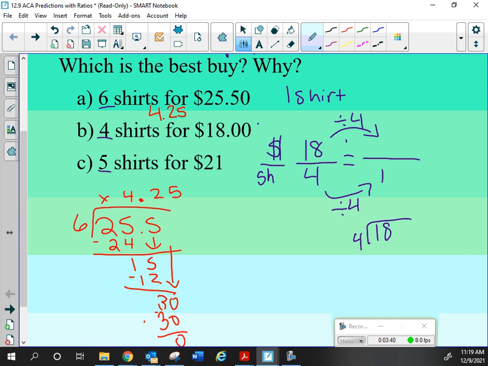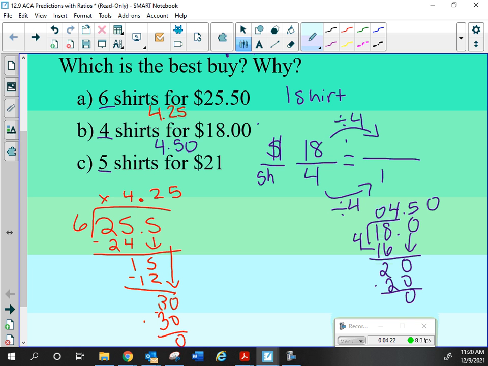Class, does 4 go into 1? No. Does it go into 18? Yeah. How many times? It goes in 4 times to give me 16. It does fit in 2, but it also fits in 4, so we want to go with the bigger one. I'm left with 2. Add a decimal, add a 0, bring it down. It goes in 5 times. Am I left with anything? No. 4.5. That's money, so $4.50. Very good.